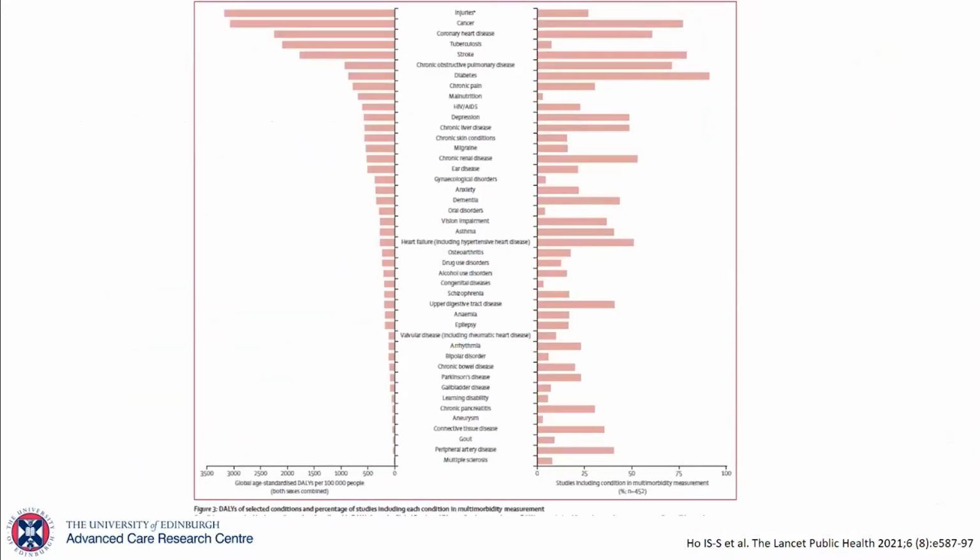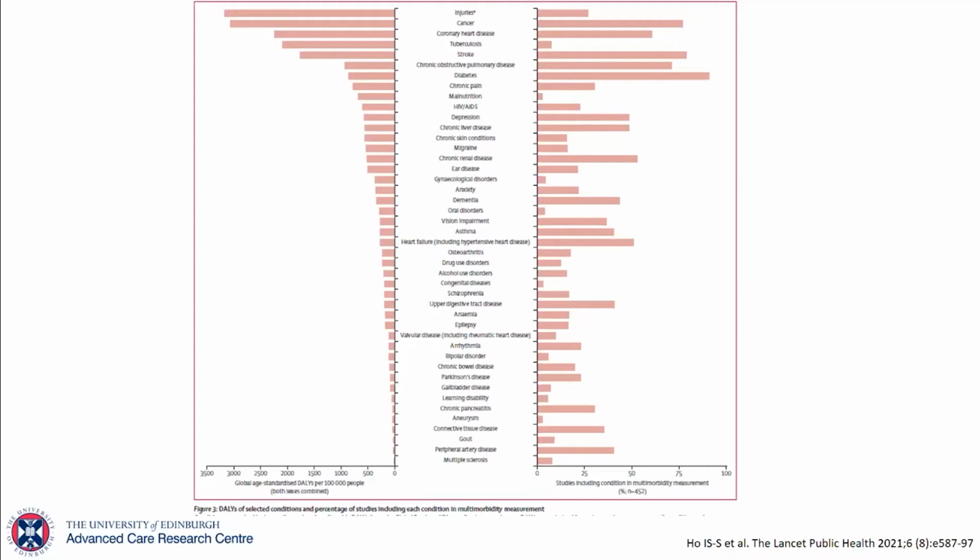How you should choose what to include is up to you, and this is similar to the discussion about, should you weight measures? How would you decide that a condition is important enough to include? What weight would you put on it? This is from the same paper, and on the left it shows the global age standardized disability adjusted life year, so that's disease burden as measured by DALYs. And on the right, the percentage of studies that include these conditions. And so there is some relationship.